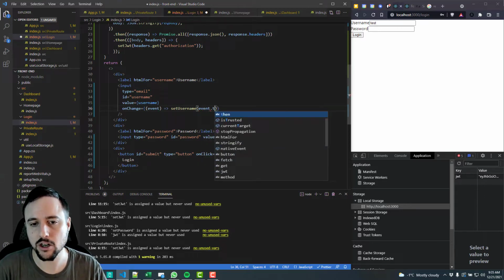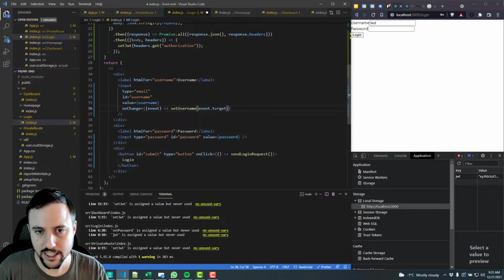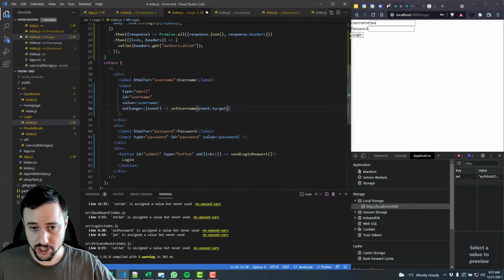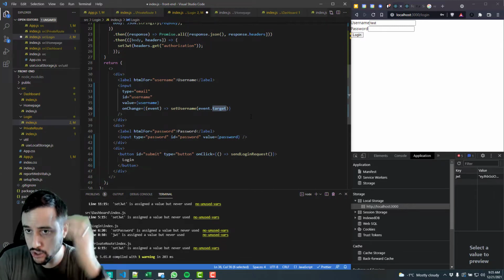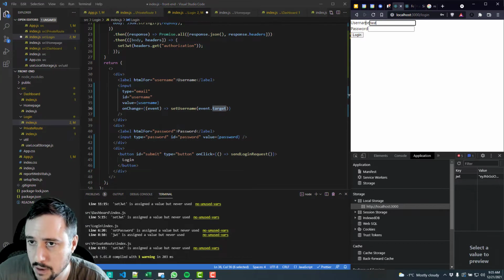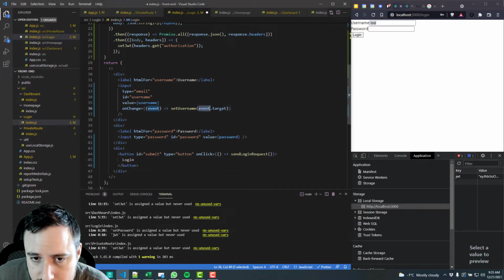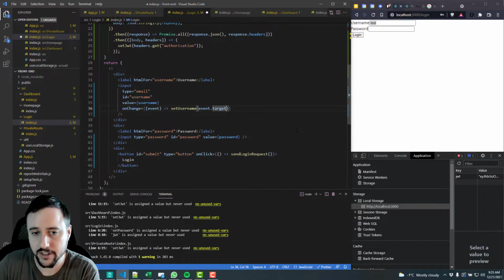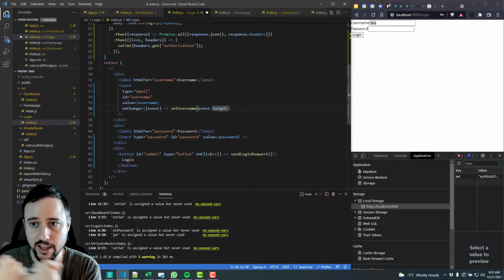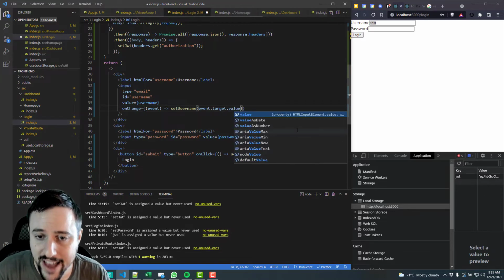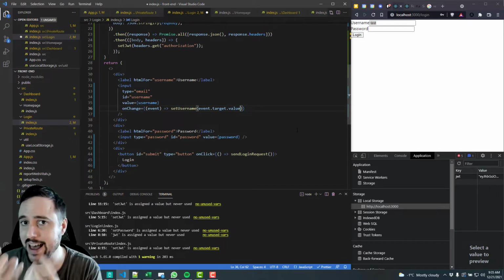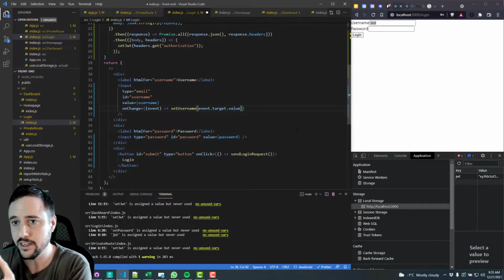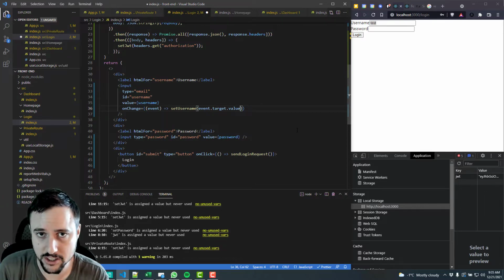The event has something called target. Target means for the event that was just fired, what is the target that it was fired from or to, right? So the target in this case is going to be our text box. Our text box is the target for this event. And when we say event.target, we get the text box that is being triggered by this onChange event, and then we can grab the value of that target. So we're grabbing the value of the changed text box, right?